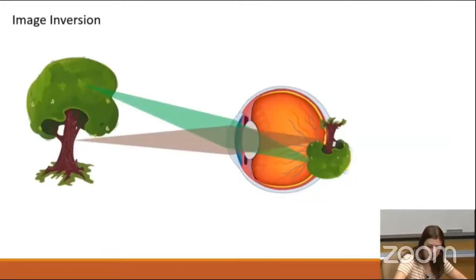One interesting thing that your eye does is it inverts the image. So basically, when you look at something and that information is sent to your eye and your eye focuses it on your retina, the image on your retina is upside down. So if you looked at a tree on your retina, you would see an upside down tree. And then when that image is sent to your brain, your brain knows it's inverted, so it flips it back around for you so nothing looks upside down when you're looking around everywhere.